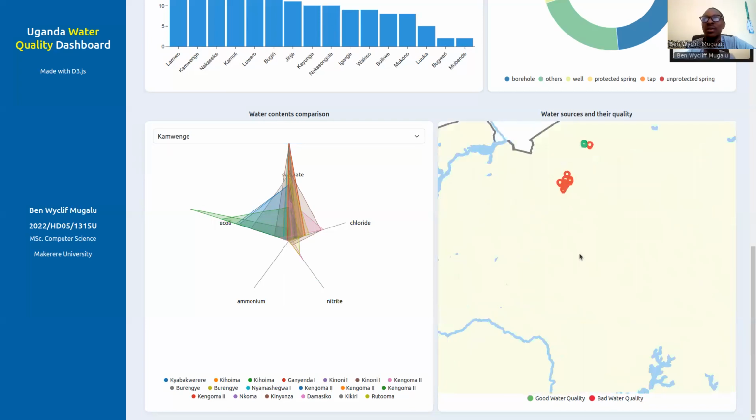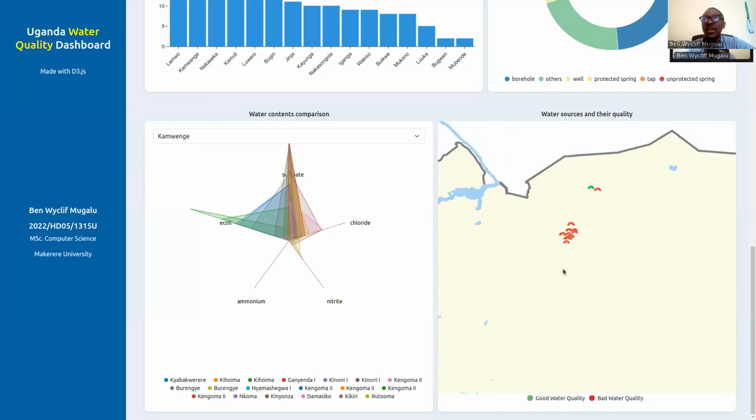And then just to wrap up, there's a lot of information that we can extract from this. If we move to the north here, in Lamo district, the story seems a bit different. Most of the sources are marked red, implying something is wrong with them. It's the total alkalinity value that is going beyond the recommended value. For this one, it's 444, which goes over the recommended 200. Here it's 264. This gives us an impression of what's going on here. Most of them have a messed up total alkalinity value.